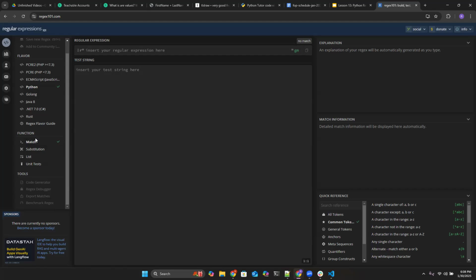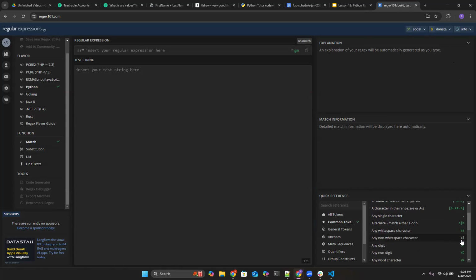You match your regex to the string you're asking for. On the right side, you have the explanation of the regex, the match information, and a quick reference guide too. I tend to forget stuff. Definitely bookmark this. It's a very useful website to come back to once you start building regex, so whenever we need to reference anything involving regex, we'll use this.